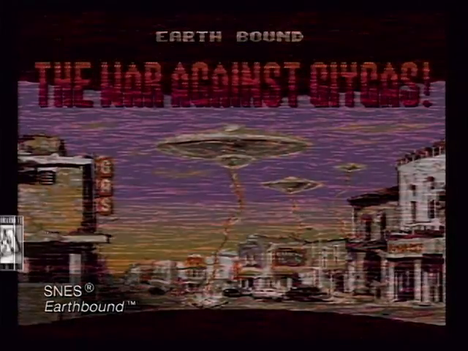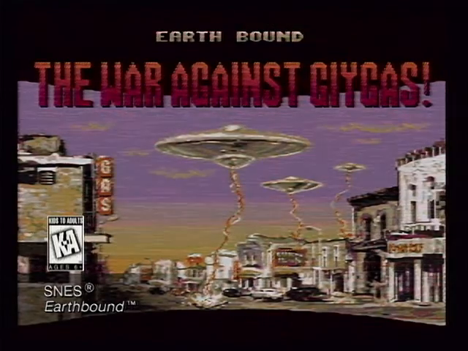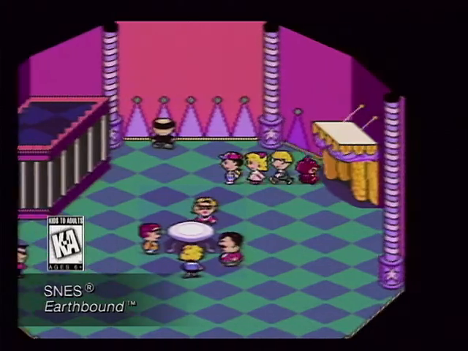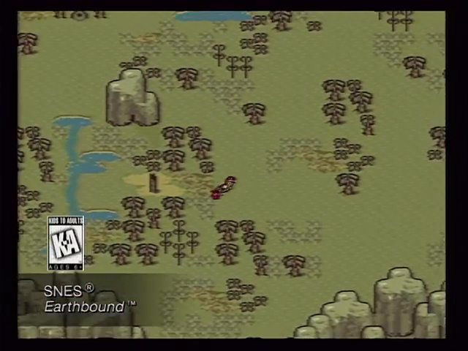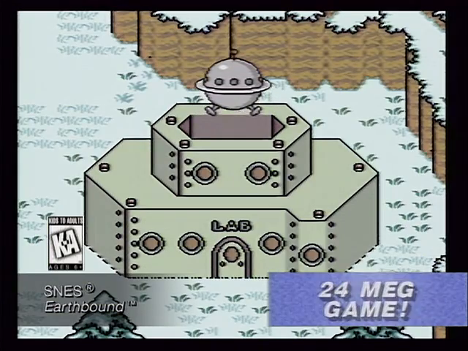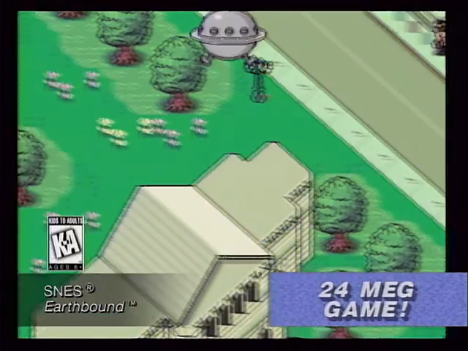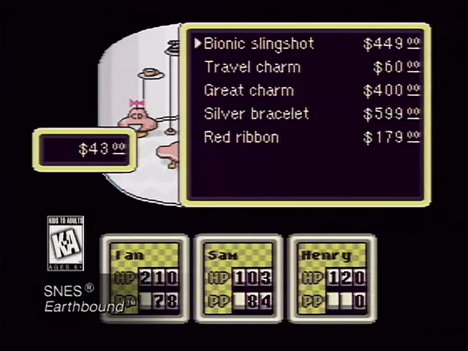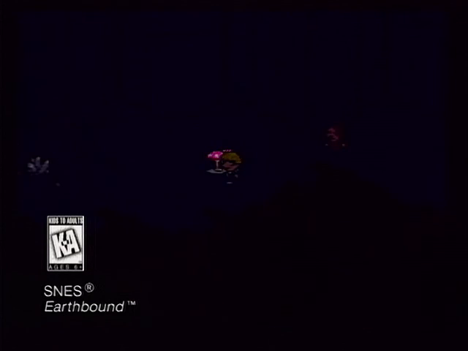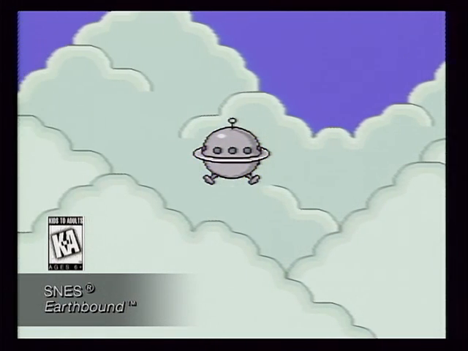Can 4 average kids save the world from an alien invader? With your help, they can in Earthbound for your Super NES. The fate of mankind is being threatened by the evil alien Gygus, but 4 spunky kids with psychic powers accept this incredible challenge and embark on a journey to save the world. 24 megs power this adventurous game as you travel to 12 different locations and select from more than 40 weapons and 80 items to battle your enemies. Battery backup saves your progress in your quest to destroy Gygus. It's Earthbound for your Super NES.